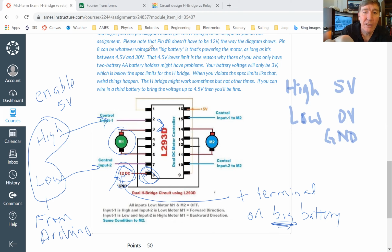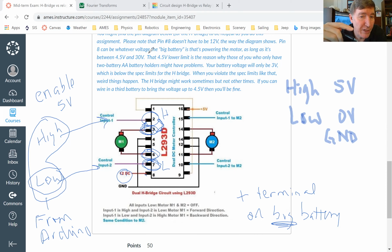So if we set things up the way that I've described here, so that pin number 2 is high and pin number 7 is low, then this chip is going to make it so that pin number 3 mirrors whatever pin number 2 is, except it gets its power from the big battery. So then pin number 3 is going to be at 12 volts, and pin number 7, okay, that determines what pin number 6 is going to look like. So if I put pin number 7 low, then pin number 6 is going to be low, but it's not going to be the Arduino's low, it's going to be the big battery's low. So then that means the electricity is going to flow through it like this, and the motor is going to run in the clockwise direction.